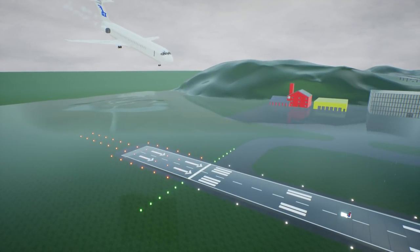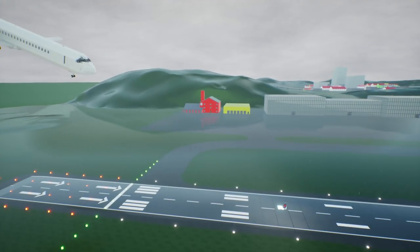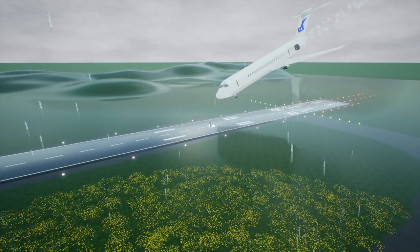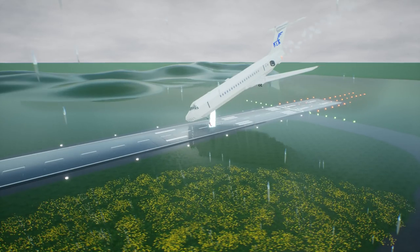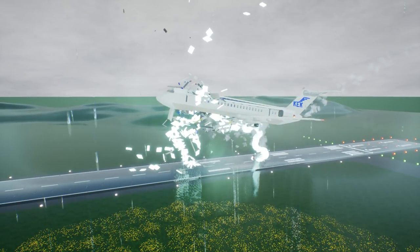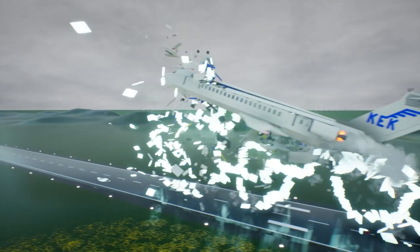I don't know how closely it's going to bank to the ground. It may... Well, no, I think it's right on target. All right. Oh, it's going to be right in the nose. And let's fire the lightning bolt and see what happens. Oh! Oh, right through the plane! The lightning strikes just before it hits the runway, and it is gorgeous!